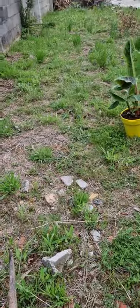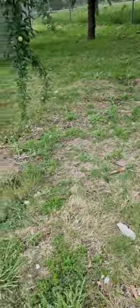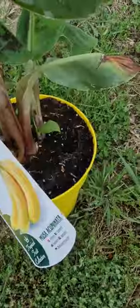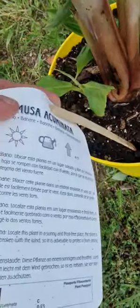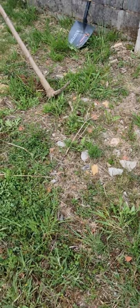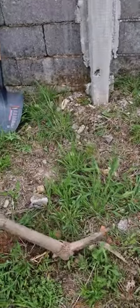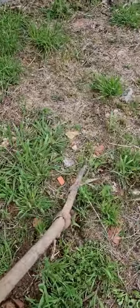Here, we've been testing the wind. It's not too windy over here. It's got a wall on one side, it's got trees on the other side, so it's protecting from the wind. It says here it needs a lot of sun. So this place right here gets sun from east to west, and in a straight line. Early in the morning it gets sun, and in the late afternoon as well.